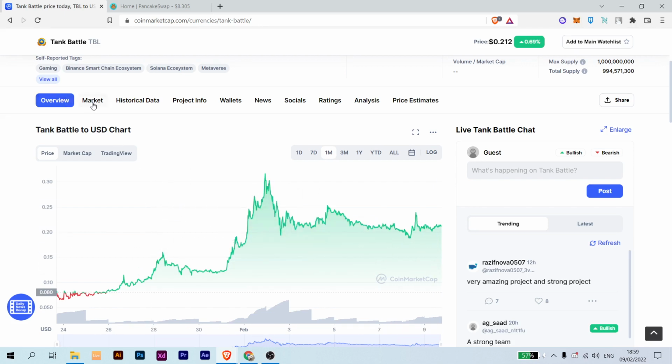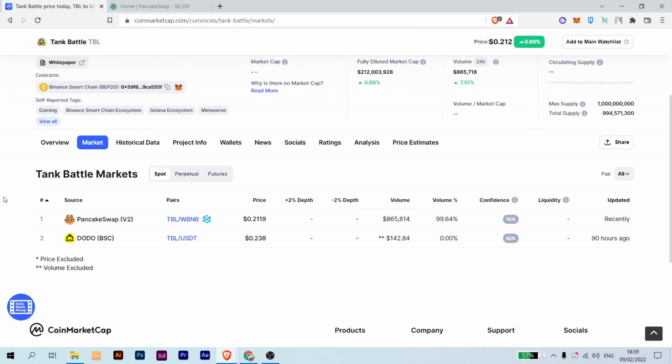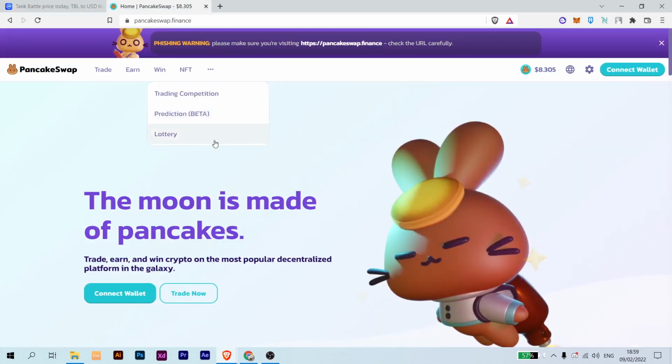So now let's head to the market and let's see where we can buy. As you can see, there is this one here, but in my case I used PancakeSwap. Okay, it's a decentralized exchange on Binance Smart Chain. All right, so head to pancakeswap.finance.